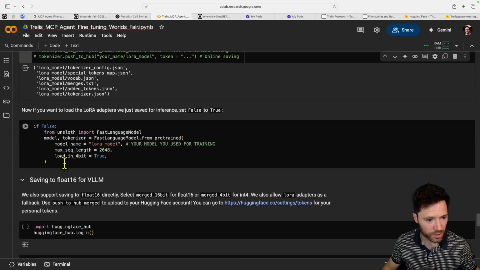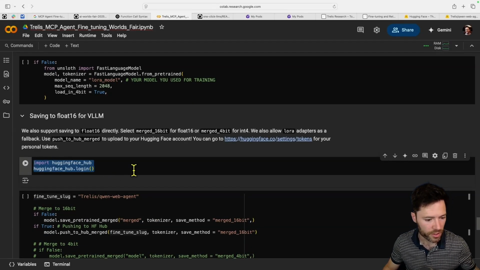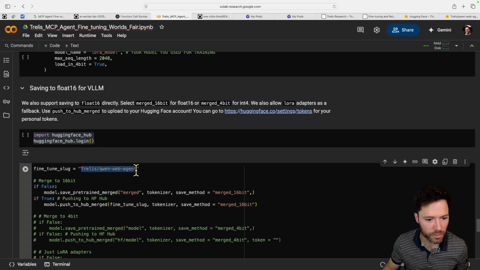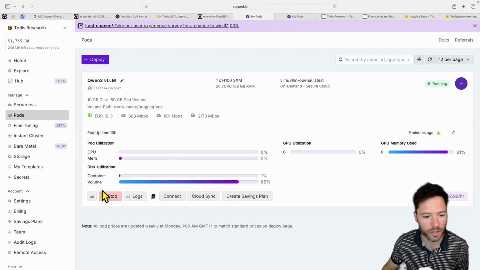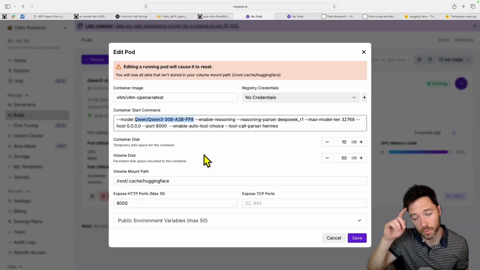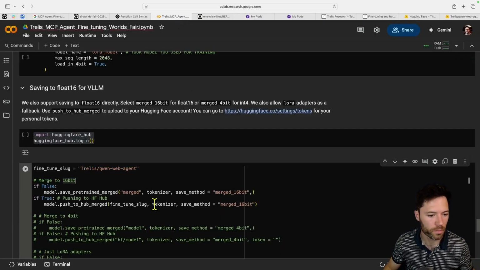We also have the option then to push the model up to the hub. If you want to do that, you can just log into Hugging Face here. And then I recommend merging it to 16 bits. If you merge it with this name here, for example, you can actually go back into your pod. You could edit the pod and just drop in here the name of your fine-tuned model. And now you've got an inference endpoint ready to go.